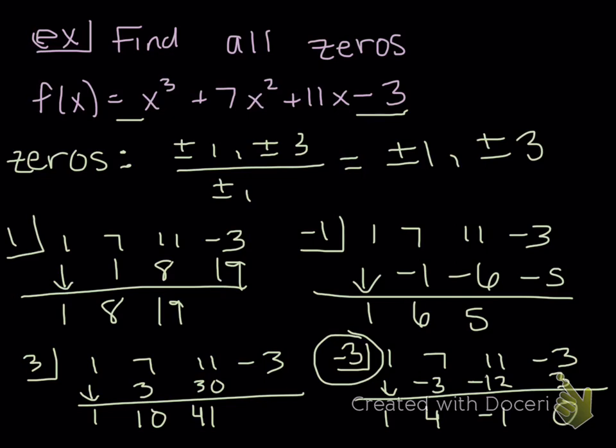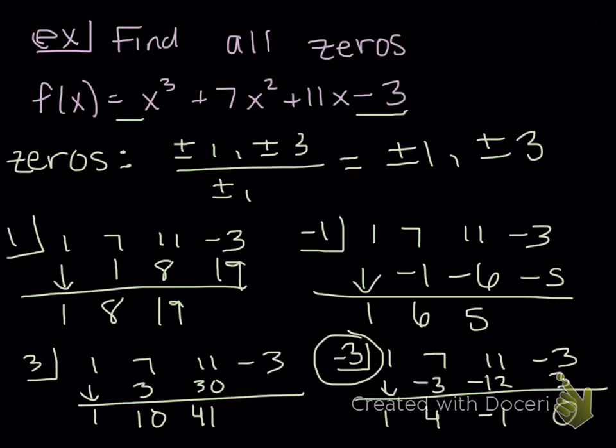So I'm going to switch the screen so that I can continue this problem. So just to kind of copy that back down, and my numbers were 1, 4, and a -1. So an answer of -3 means it came from an x plus 3, and I'm down to the second power. So x squared plus 4x minus 1.